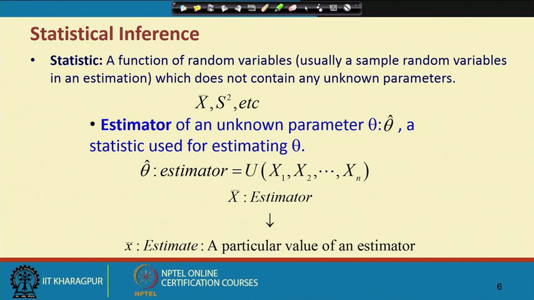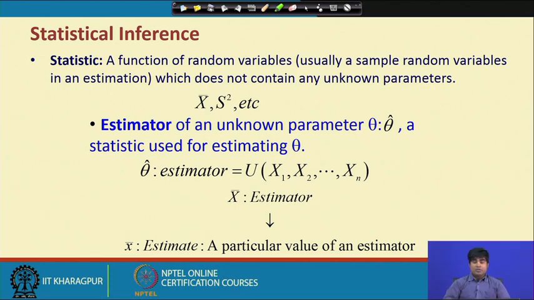Here we start with the concept called a statistic: a function of random variables which does not contain any unknown parameters. When we go for investigations, we have variables, and the variables can be connected with a particular functional form, in which we have variables followed by some parameters. Sometimes the parameters are unknown, and with the help of data and business analytics, we would like to know the values of these unknown parameters. Business analytics will help you obtain all these unknown parameters corresponding to a particular model and a particular problem.